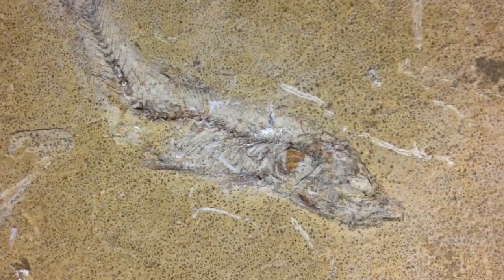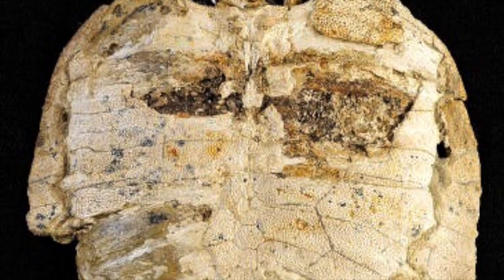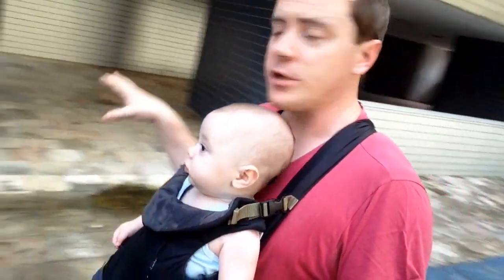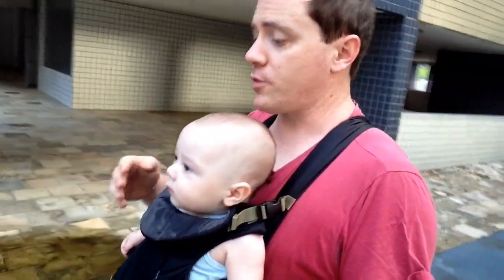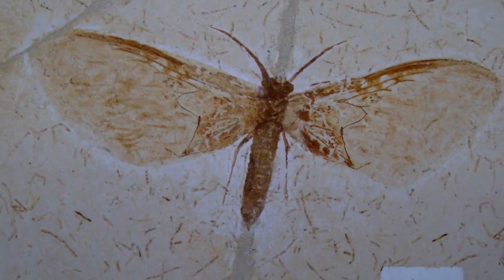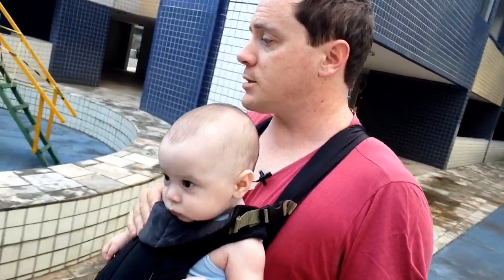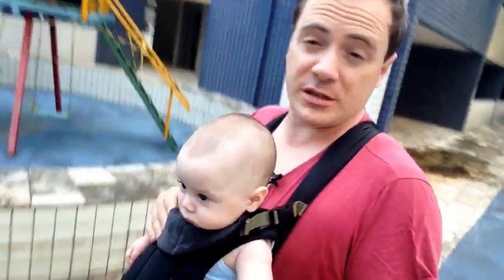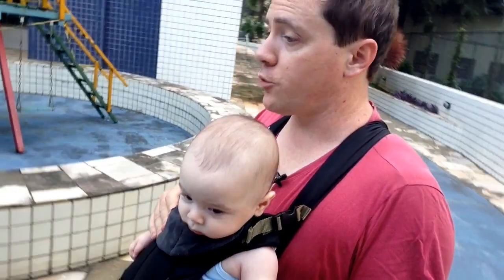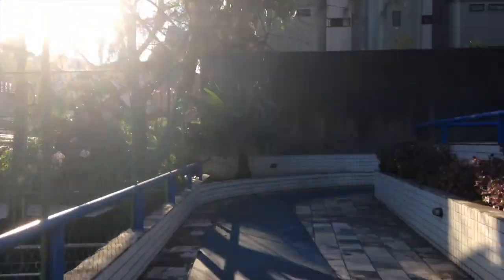There are loads of fish — big, small — and even turtle fossils inside these rocks. If you look carefully you can see some in these floor tiles here. The best samples are always sent to museums or collected by geologists, but you can't get every single fossil out. Let's have a look at these in my apartment.